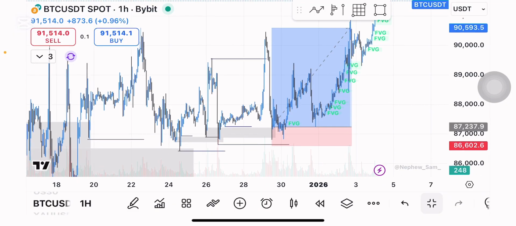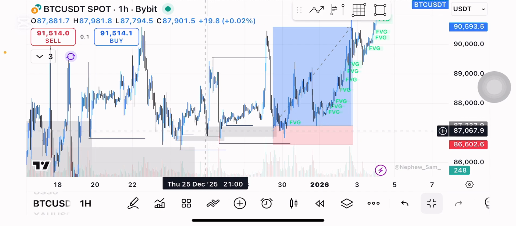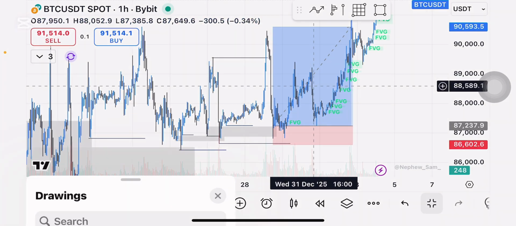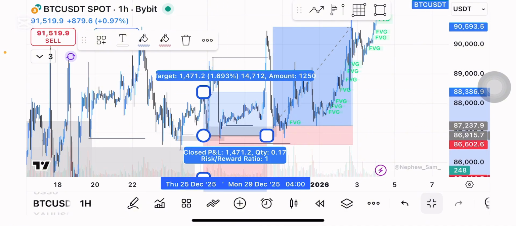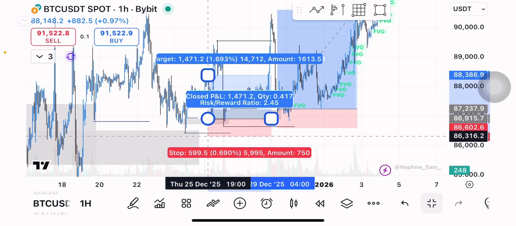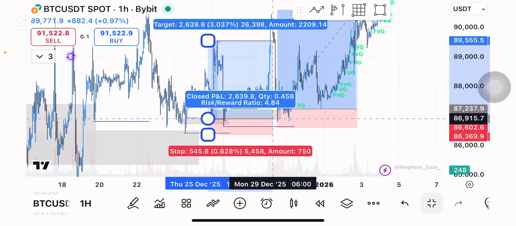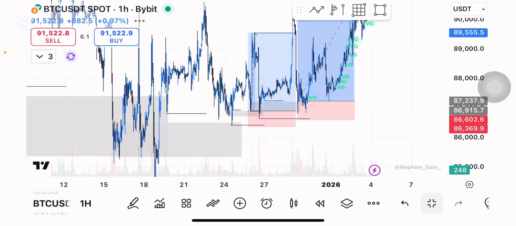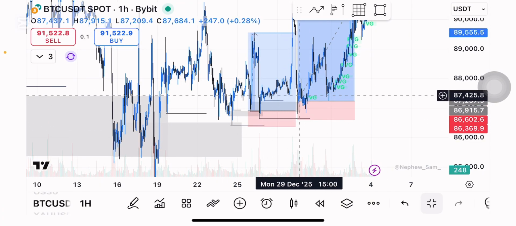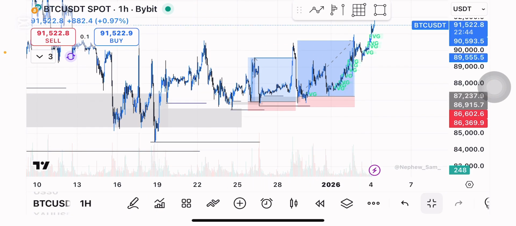This is a nice 1:5 again. So imagine 1:5, you got a win here, and a win in this other one. That's 10 RR. Imagine having a win here and also a win here. This is a 10R trade. That's massive, meaning that if you're risking $100 on each trade, if you risk $100 here, you make $500. You risk another one, you make $500. That's $1,000 total. So that's the thing about the Quasimodo.